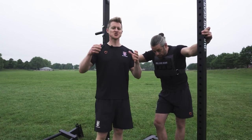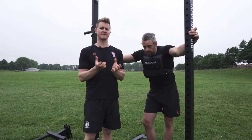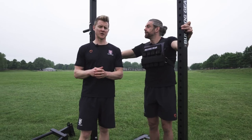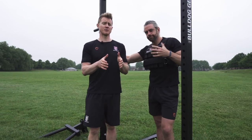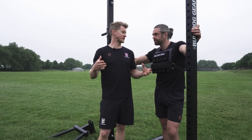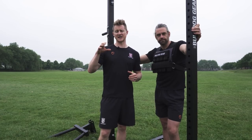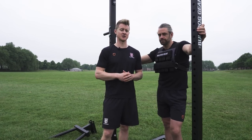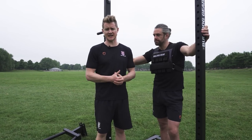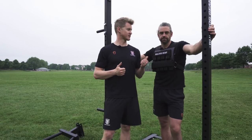Let's talk rest periods. If we're working for a strength-based adaptation — our maximal strength variable at one to five repetitions — we're going to want to take a slightly longer rest period, probably between three and five minutes. The reason being that we want to make sure we're fully recovered with no fatigue in the system, because this is not an endurance adaptation. We're trying to get as strong as possible, so we want to be able to put down maximum effort on each repetition and each set. As opposed to an endurance adaptation where we might be working 30 to 60 seconds in between sets, we're making sure strength work gets a little bit more time to recover.